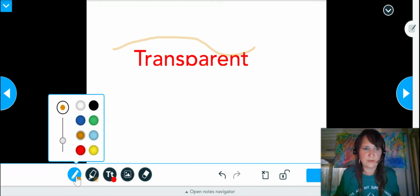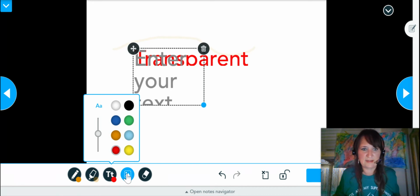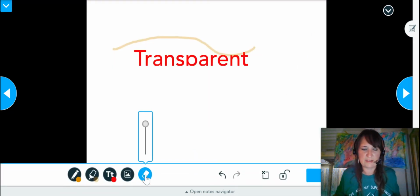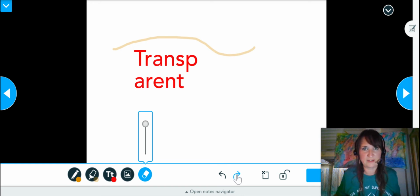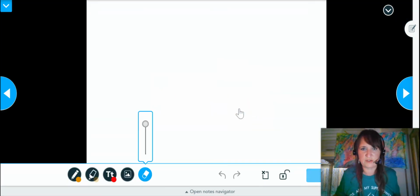So drawing tools, highlighters, typing text, uploading pictures, erasing, back, redo. Forgot to say that one. Redo. I want it to go back to the way it looked. Transparent. And erase all. Are you sure you want to erase this drawing?